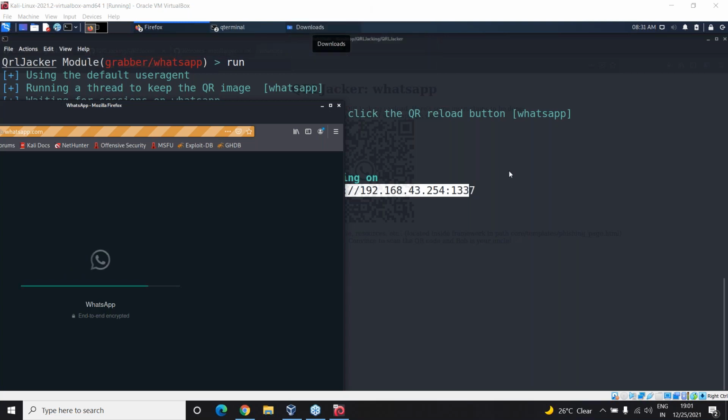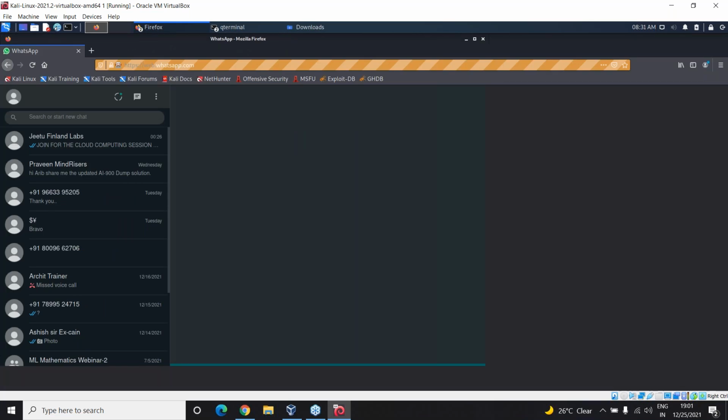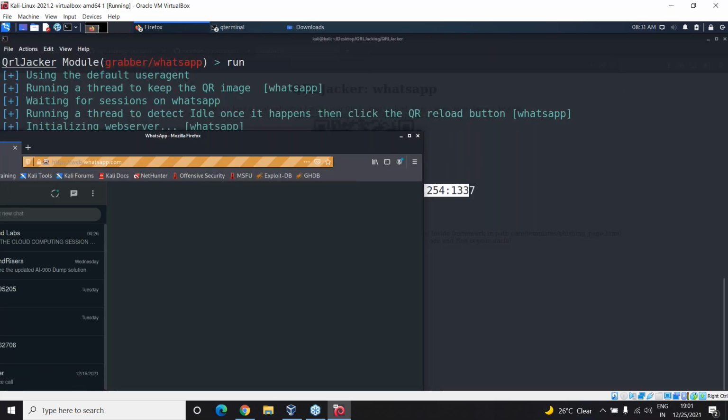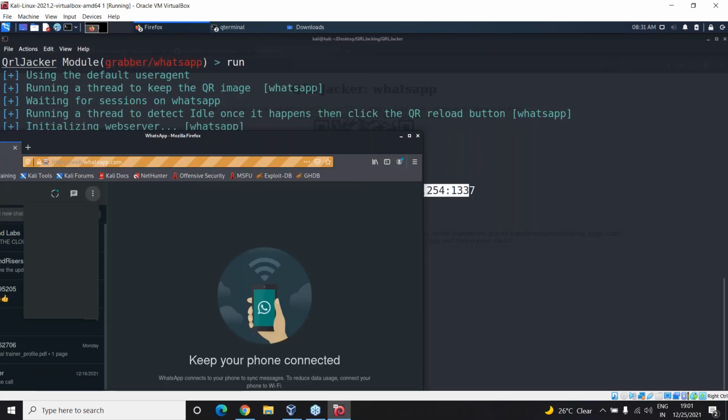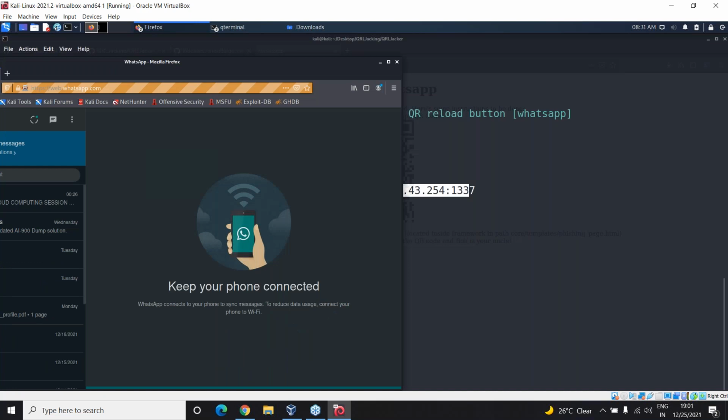No, just by getting their number, it is not possible like this. You actually have to get access to the complete phone. If you get the same thing from Metasploit, it is possible because you will have access to the entire phone. So these are all the WhatsApp chats which I have got. This is now my WhatsApp, so just log out here. Then I'm going to get all the details.